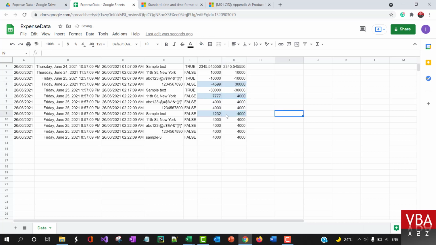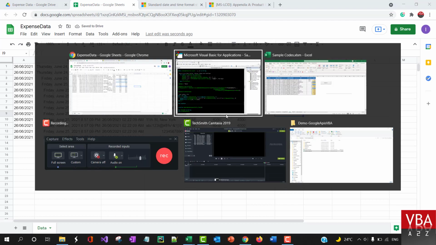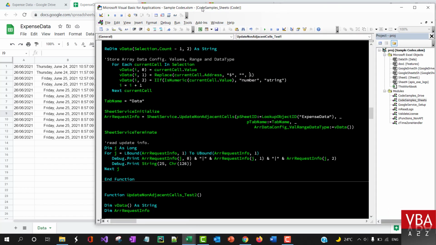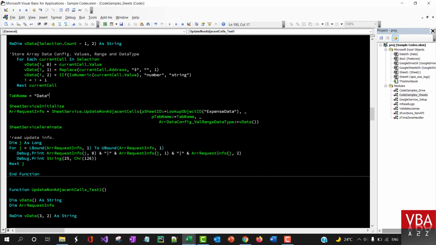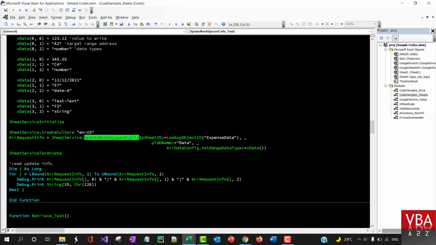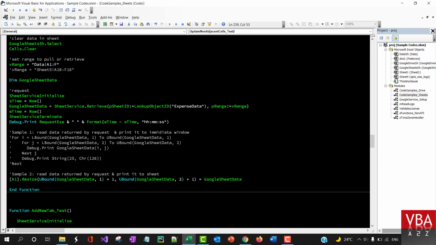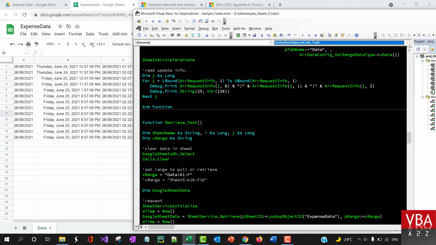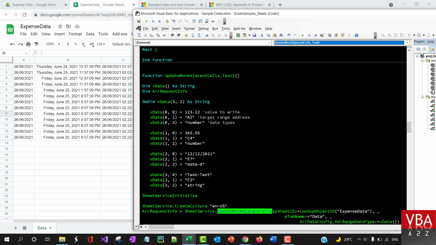range. Okay, so that's how you can utilize this method. You can do it for a whole lot more cells. It doesn't have to be just a few cells like this. Okay, and then we have, so that was basically for non-related cells. It could be any random cells that you pass into the array. Non-adjacent cells too.